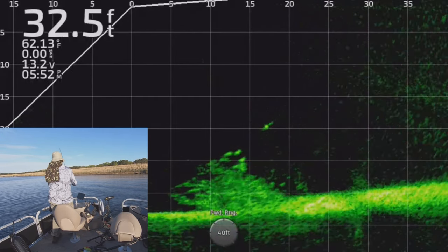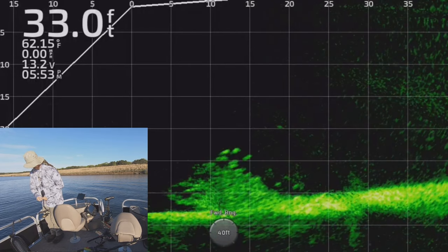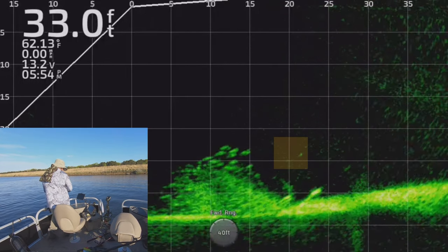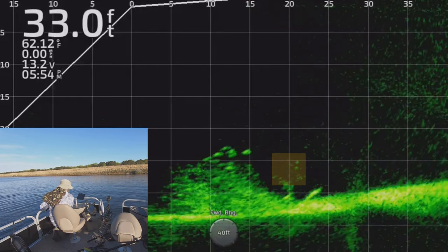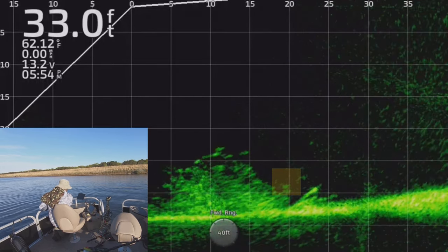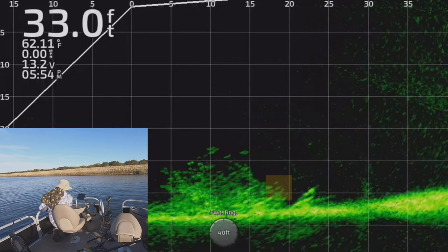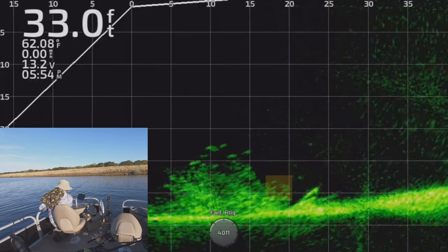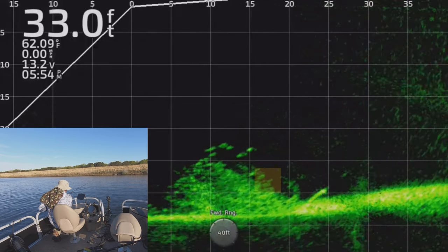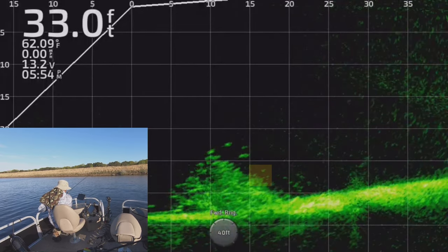There he is, down close to the bottom — this is a decent-sized one. Not a big one, probably an eight-inch crappie, but that was good for today for this pile. I don't mind smaller fish. A lot of states have different rules on what size crappie you can keep — this lake has none of those rules, you just have your limit, which I think is 50 here. I might could have hit it today but I wasn't trying to. I wound up with 10 crappie and four brim — no largemouth large enough to actually keep and eat, but a few smaller largemouth too.